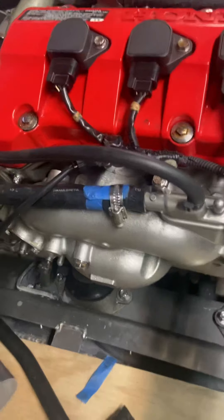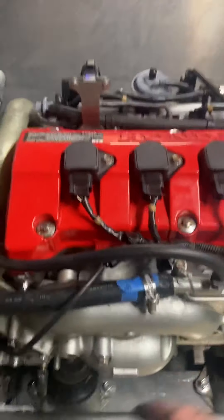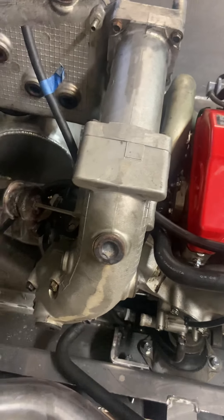As soon as the engine was placed, I started just attaching stuff — the exhaust manifold with all nine bolts that we talked about earlier, the turbo, the exhaust section coming over (I don't know what this thing is called — a cross pipe or something), and then the muffler over there. That's all in, everything went good.